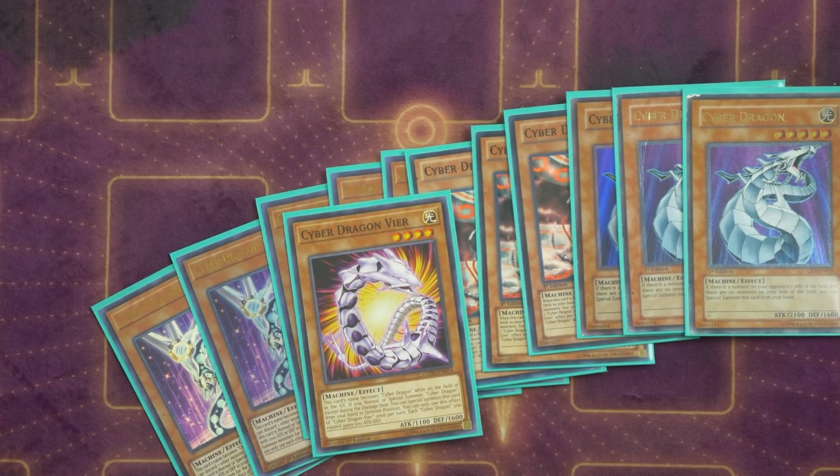It can special summon monsters with 2100 attack or defense to your side of the field, which we really use for some spicy plays. Being able to bring back your Cyber Dragon Infinity to snatch your opponent's monsters, but also being able to bring back your Dengirsu, was just too strong to ignore. Cyber Dragon Vier has quite a few interesting situations.